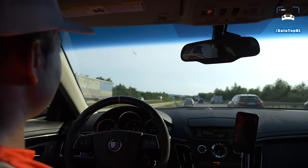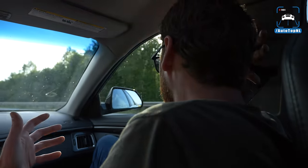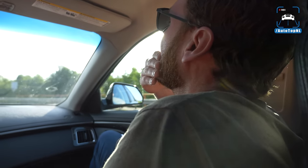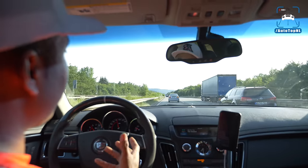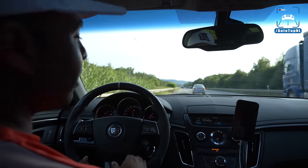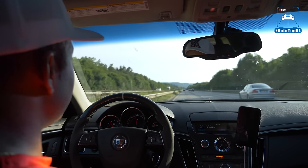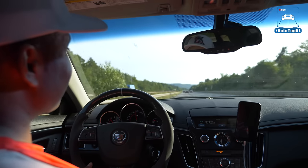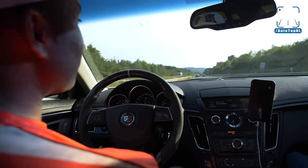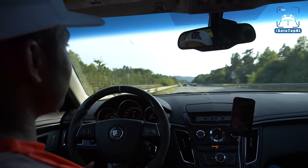When I feel these pulls, you can just feel the power released. I wouldn't expect the stock one to hold up. No, and it can run more power. I think we're down 150 horsepower right now, based on the ethanol content, like I showed you earlier. I can command it to go ahead and boost, maximum boost, but I'm going to keep it here. I think it's good. If not, then I'll have issues with traction.